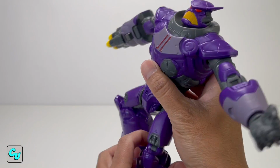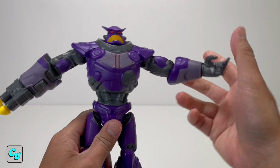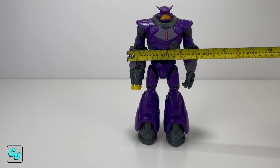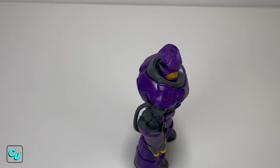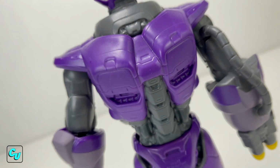We like this version of Zurg. Also, they made him a lot taller compared to the other Zurg at Toy Story. So it'll kind of dwarf Buzz Lightyear. So Zurg does stand about 10 inches tall, almost about 5.5 inches wide. The front view, side, and the back.